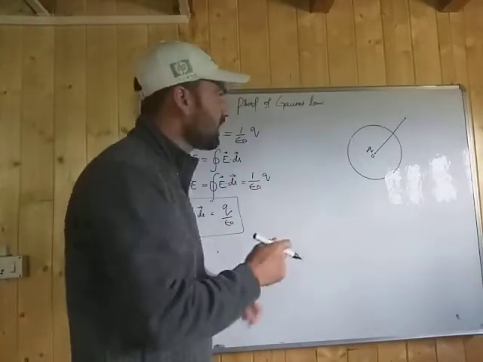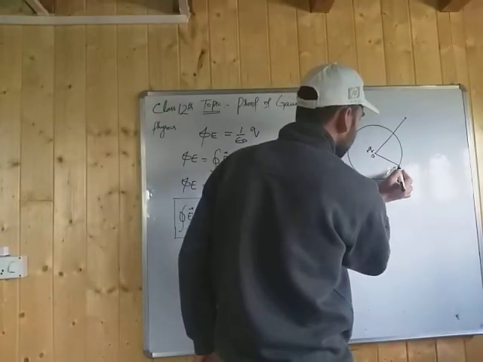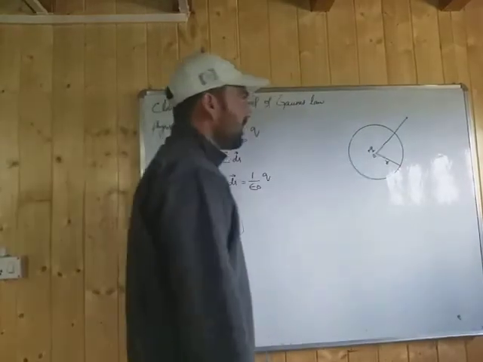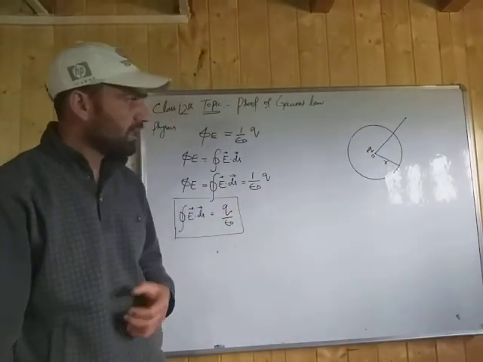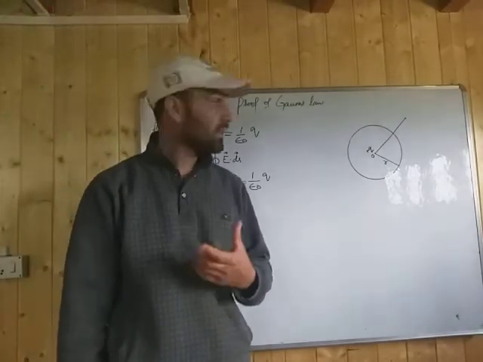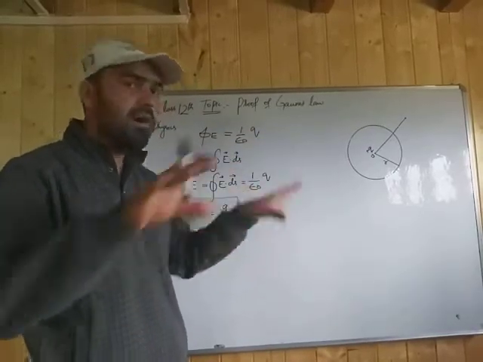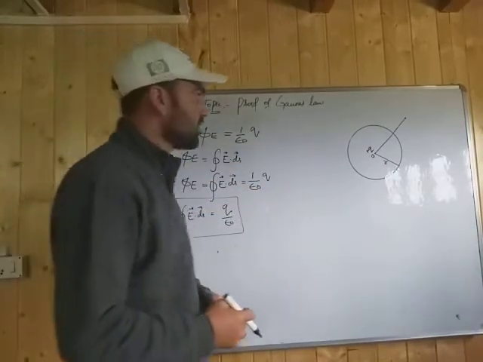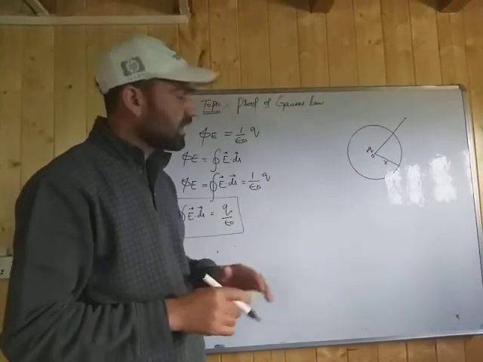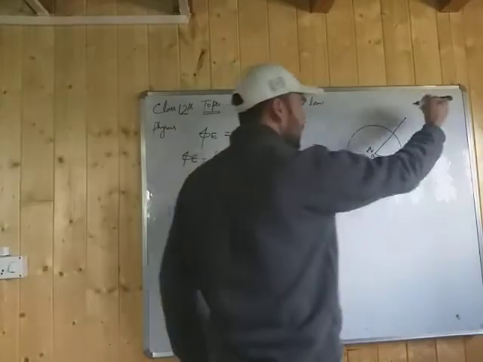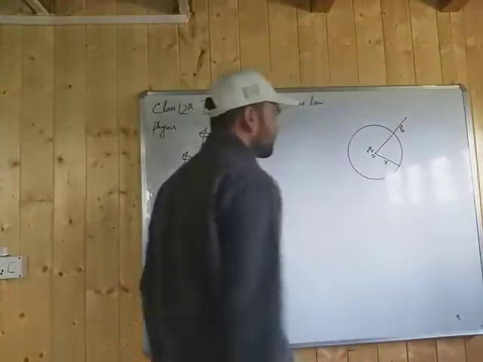So we draw a sphere of radius r. Now we know that this point charge is at the center of the sphere, so that the electric field around the surface will be the same in all directions, equally in all directions. The direction of the electric field is radially outwards. So it's the radial electric field, and we can write it as E, in this direction.